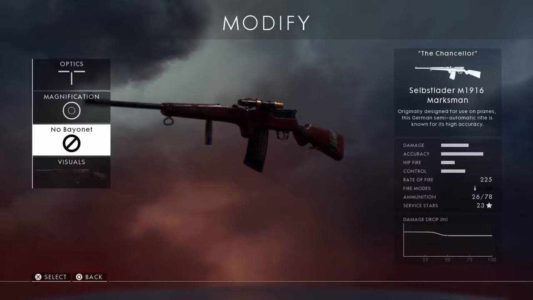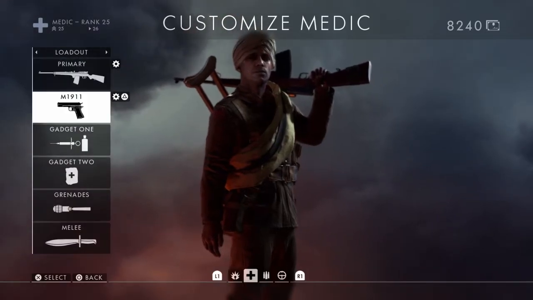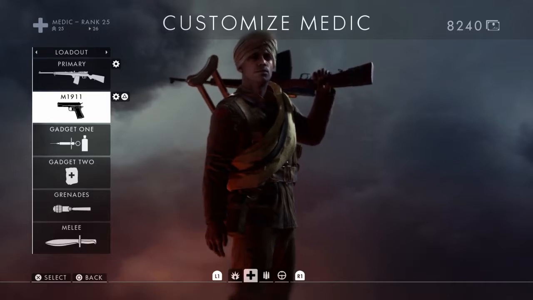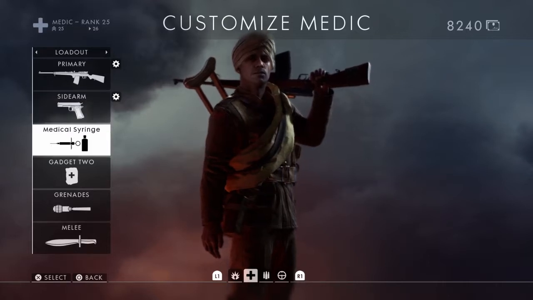I don't bother with a bayonet. The gun seems better balanced without it. My sidearm, I always go the M1911. And gadget-wise, and all these gadgets and grenades and knives, they're the same across all of my medic classes. They don't change. First thing, medical syringe.